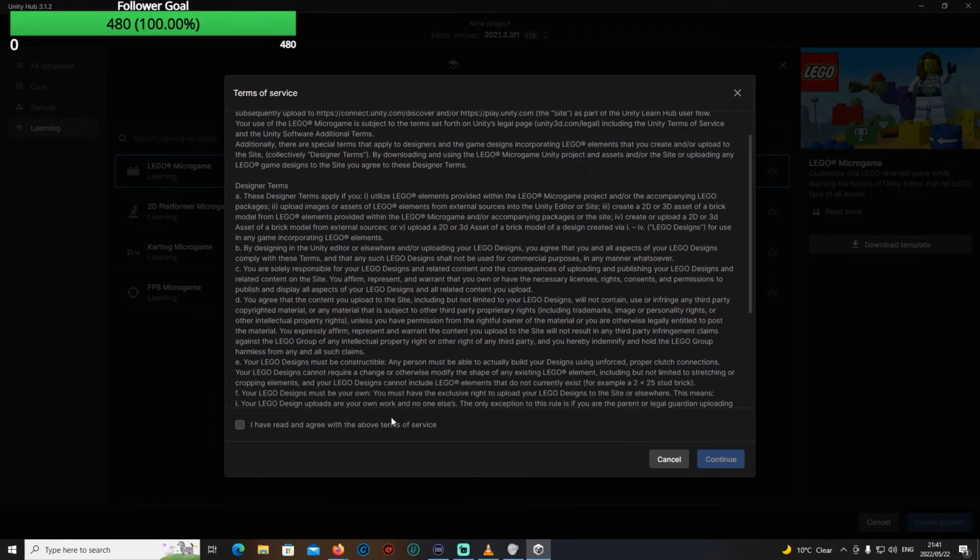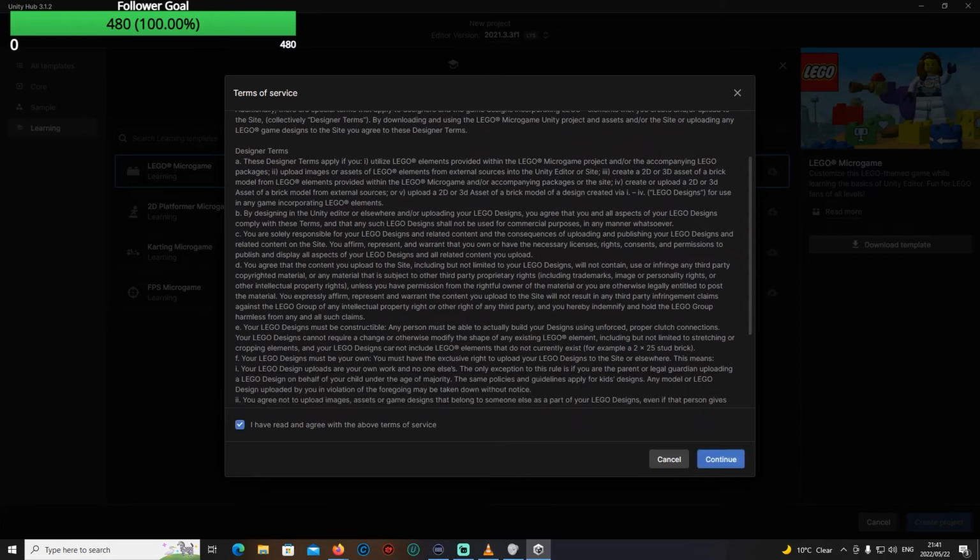And these are the terms of service. And those are just the rules for creating a Lego game.